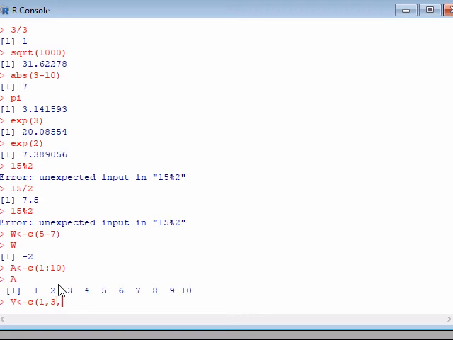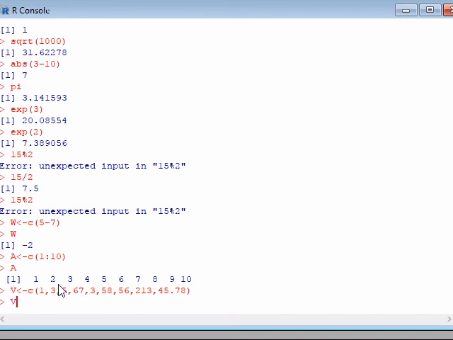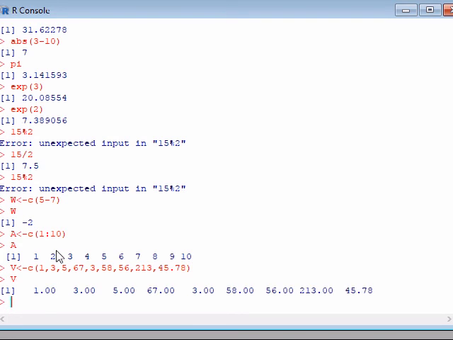We separate these by commas. Okay, maybe 45.78, then put the bracket. If you press enter and recall the value of V, then all numbers are displayed according to decimal places, because some numbers in these brackets are in decimal form, so all numbers should be displayed in decimal form. That's how an array works.